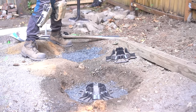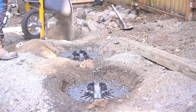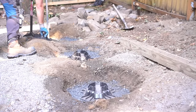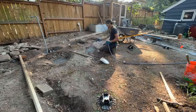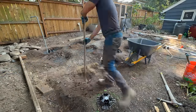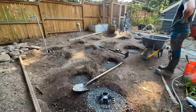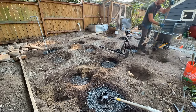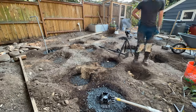I didn't realize how much rock I was actually going to need because I had to dig down much deeper than expected. I had to get a second trip of this crushed rock, which means I needed one full yard of crushed rock just for these 16 footing locations. Please keep that in mind on your project, and hopefully you don't have to dig down as deep as I did on this one.